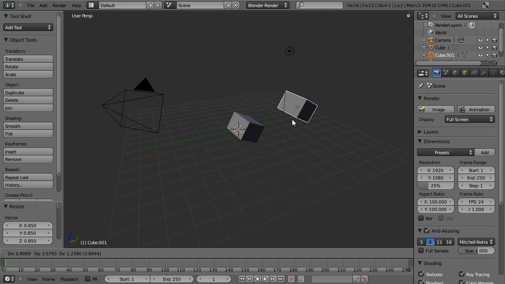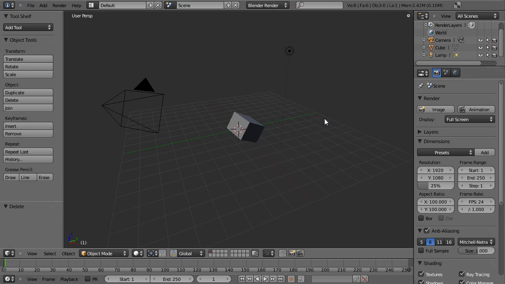You can place that object with left click. If you wish to cancel that transform at any point during the movement, simply right click or hit escape on your keyboard to cancel the transform. If you then wish to delete that object, you can either hit X to cross it out or delete on your keyboard to delete the object.